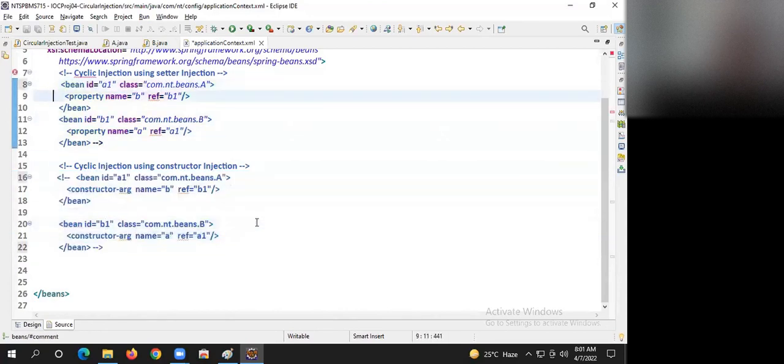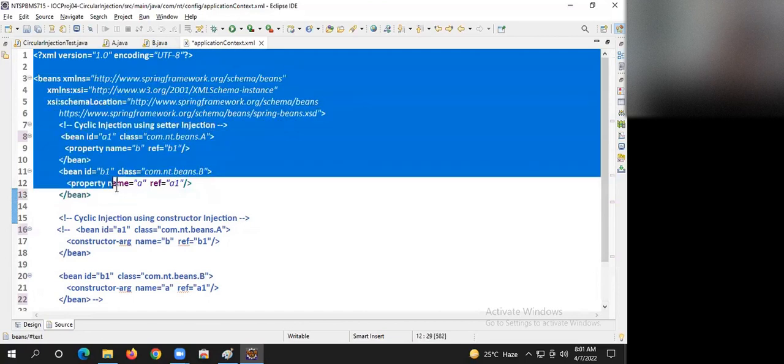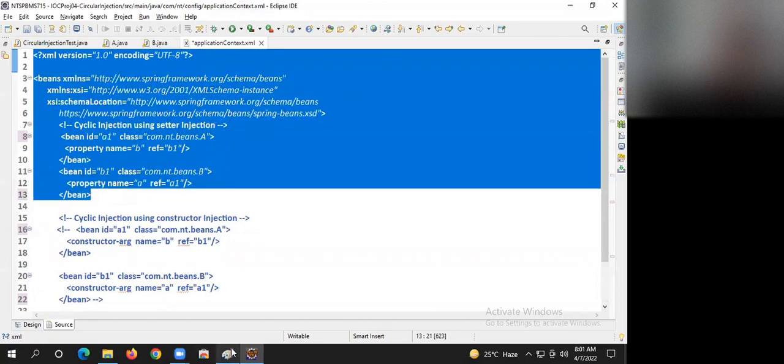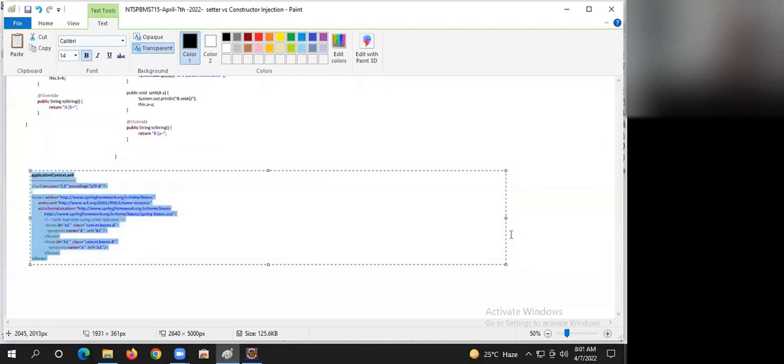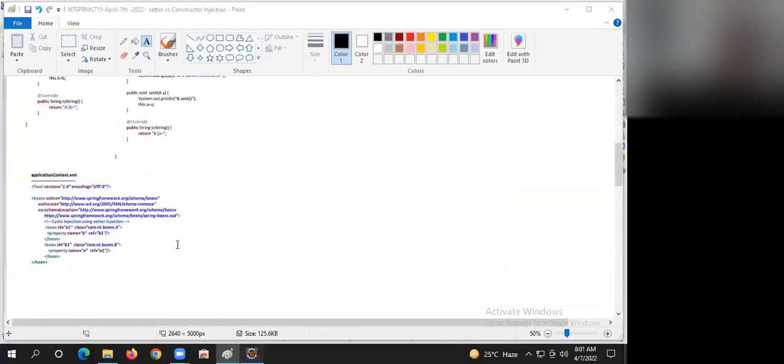Right, guys. Applicationcontext.xml pasted, end of the bean file.